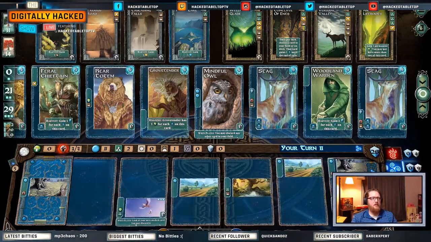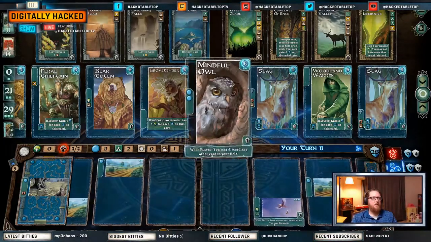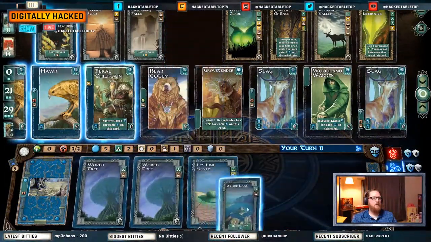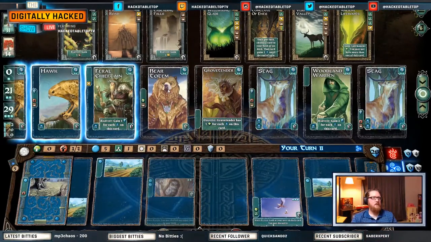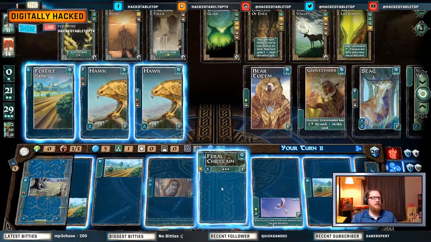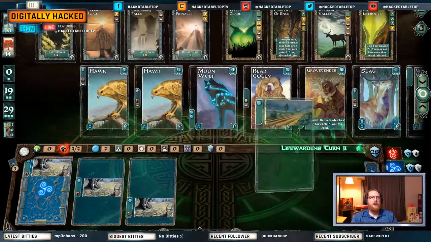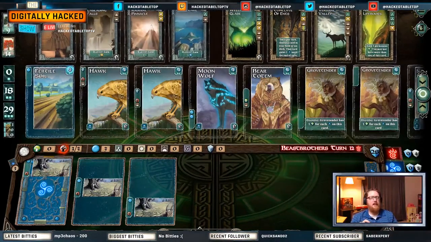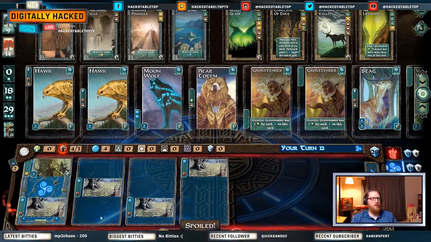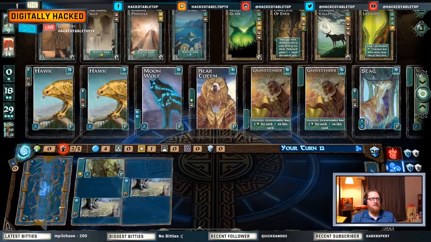Do I have cards with the... No. Let's buy the Mindful Owl. And the Chieftain. Alright, I think I'm gonna win this round. I think I've got my deck built in a very powerful way. So as I move forward, you know what? I'm just gonna stop saying it. I just spoiled.